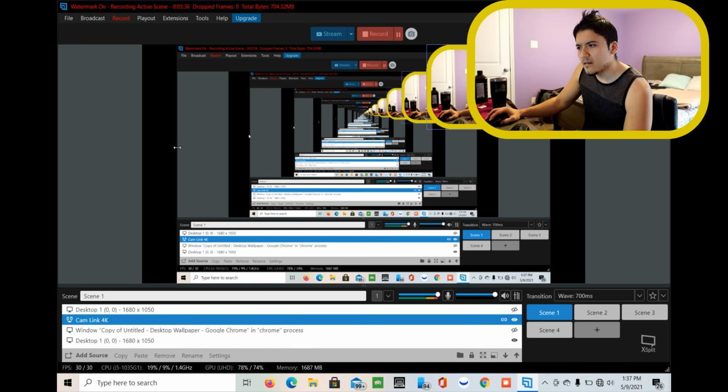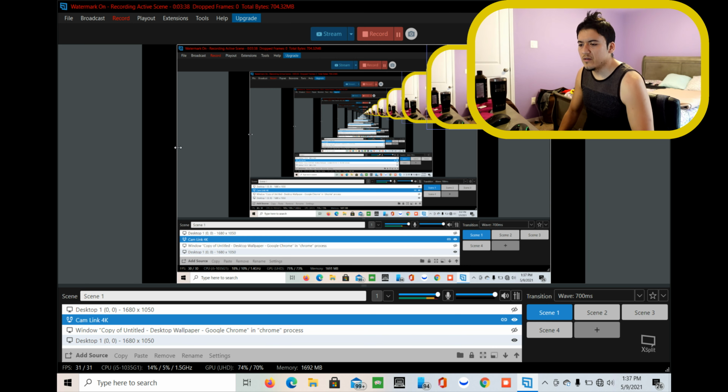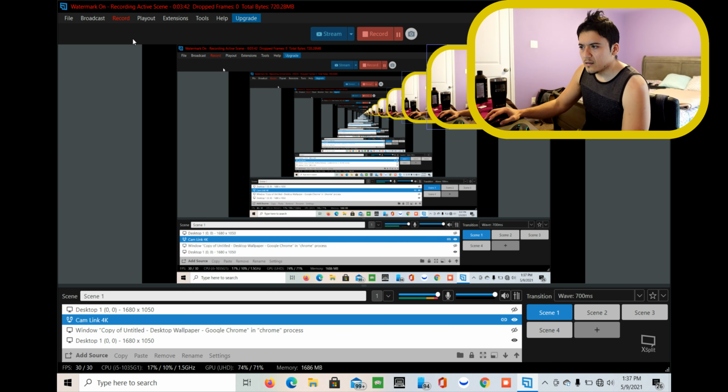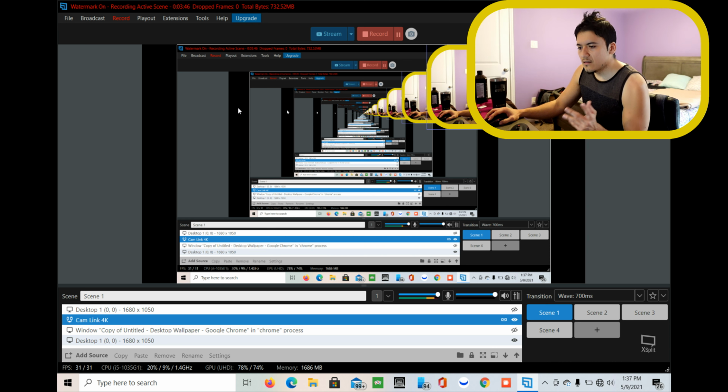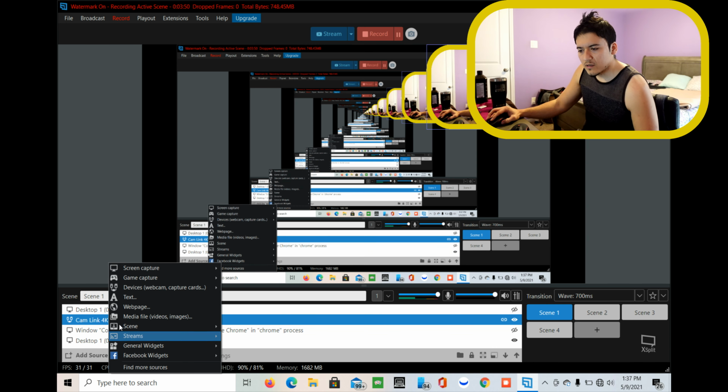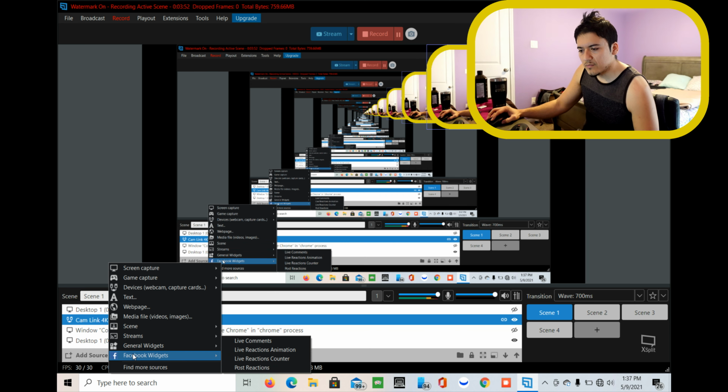Probably because my computer shut off right now without turning off. It has the plugins. You go there and it's gonna have plugins. For example, the ones I have here is Facebook widgets. You can do the live comments, live reactions counter, post reactions.